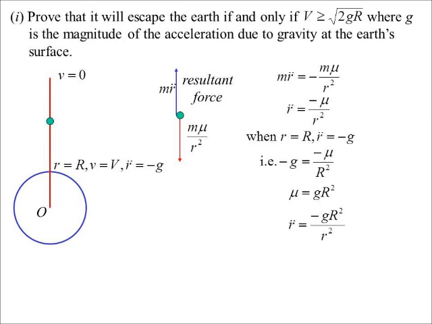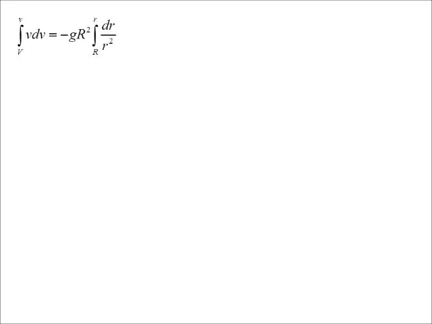Okay. I'm going to use v dv dr, well, r in this case, because we're using r to represent displacement. So v dv dr, separate my variables. They told me the initial velocity was capital V. That happened at the Earth's surface, which was capital R. So I'll match those up. I'm going to come up with an equation that links little v and little r. I've factorised out the minus g R squared because that's a constant. So all I'm integrating on the right-hand side is dr on r squared.